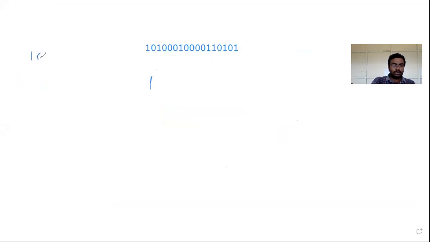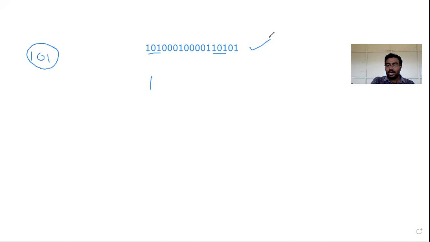101. I have taken a sequence, and I'm trying to design a sequence detector to find the sequence 101, for example. Look here, students. I have 101 in here, so that is my desired sequence. If I go on from there, I don't find any sequence like that. And again, I can see one more sequence in here, 101. If I go further, there are no 101 sequences I can find.